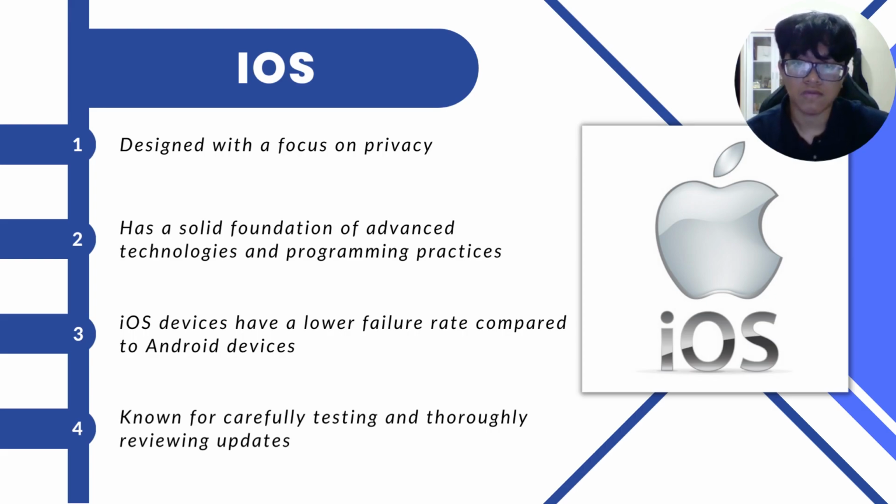Furthermore, Apple is known for carefully testing and thoroughly reviewing updates before releasing them to the public, ensuring the new features are integrated smoothly and bugs are fixed. Regular security updates are also released to protect against new threats and vulnerabilities. These combined with stable architecture make iOS a trusted device for millions of users worldwide.